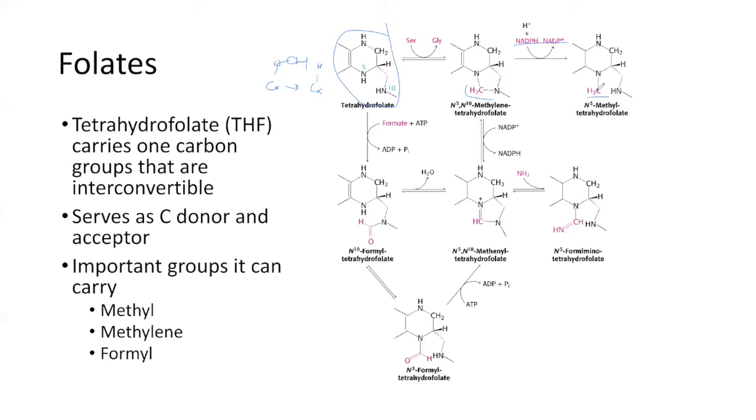And so this is the start of the pattern where THF, it doesn't matter where it gets the carbon from. It can kind of play around and get reduced, get oxidized, and in the process convert the molecules it holds. That way we can have a variety of carbons we can add. Additional ways: if you oxidize it instead, then you'll get this methenyl group, which if you add a nitrogen can form this C=N double bond. If you dehydrate it, it can become a carbonyl. And additionally, if you don't want to get it from serine, you can also get the carbon from formate.